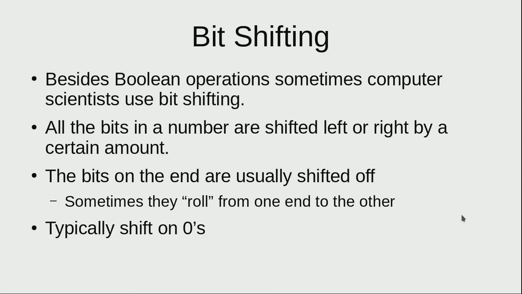Then we also have shifting, and that means you take these bits and shift them a certain amount. Usually, if you have bits on the end, let's say you're shifting to the left and there's a 1 in the most significant position, you shift it off the end and it's lost. We actually talk about it going into the bit bucket, believe it or not. You can roll them so the 1 on the end would wrap around to the other end and show up as a 1 here, but that's not common in programming languages. I've only seen this at the very bottom computer level, assembly language as they call it.